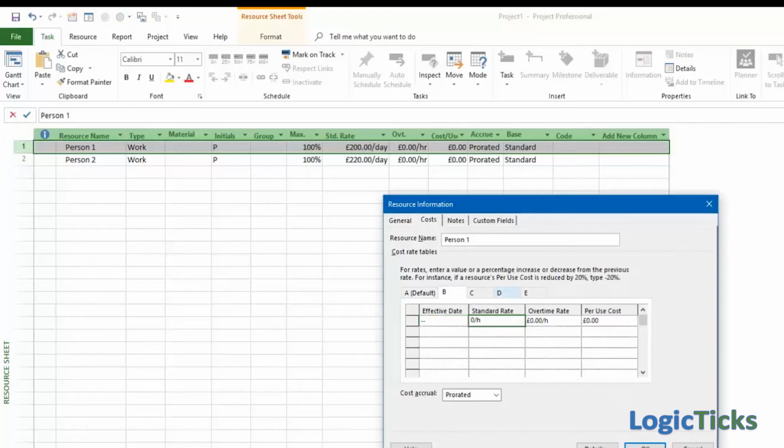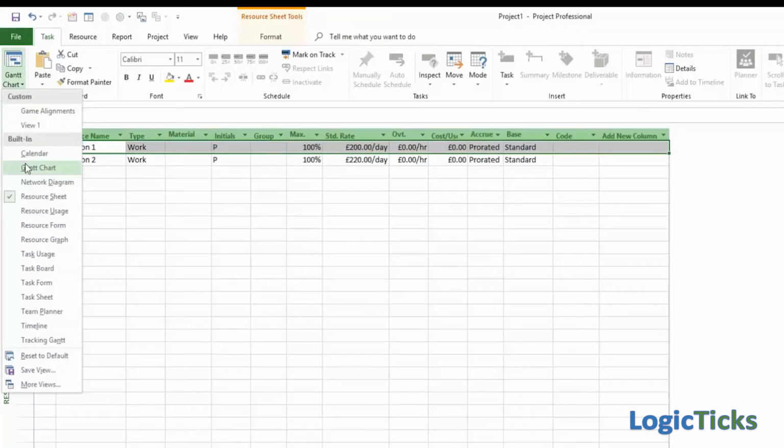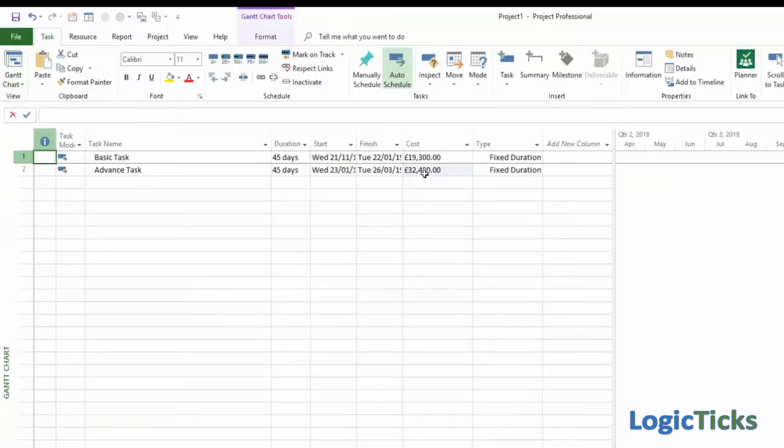And we'll change that to a special rate because it's an advanced task, to £500 a day, and see what that effect is. And you can see there's now a significant increase for the cost of the advanced task. Across your project, you can assign up to 5 different rates that are used simultaneously at any one point for any resource. And that's true of people resources, material resources, or pure cost resources.